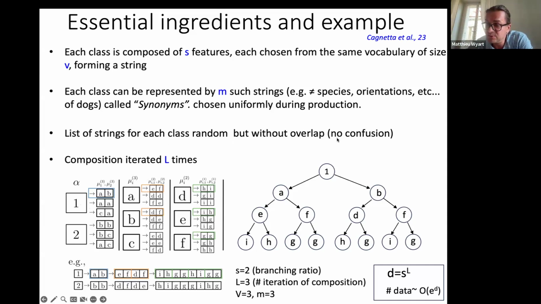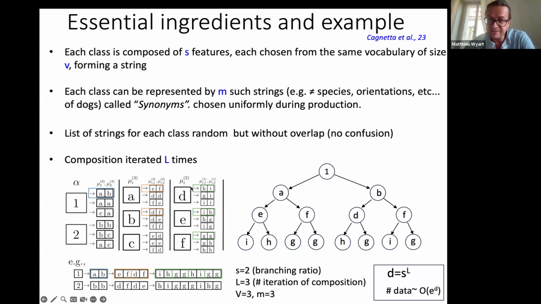And then we're going to repeat this process L times. So L is just the depth of this little tree that you see here. Okay, so at the end of the day, those kind of models, technically, for those who know about this linguistic aspect, this is a probabilistic context-free grammar.